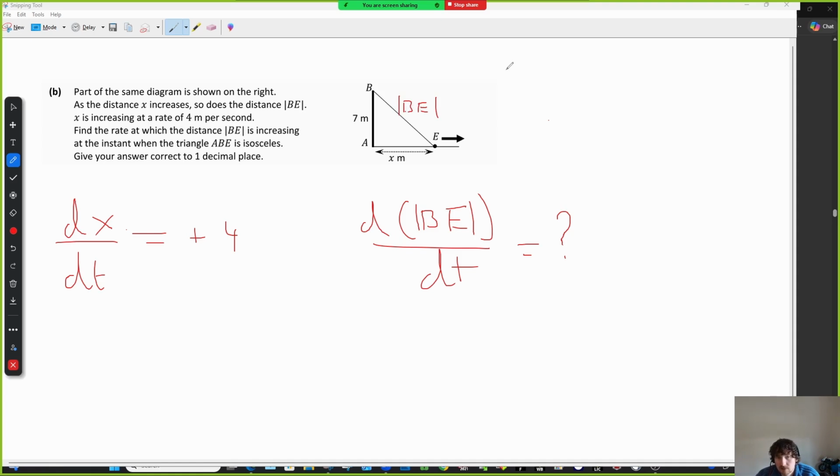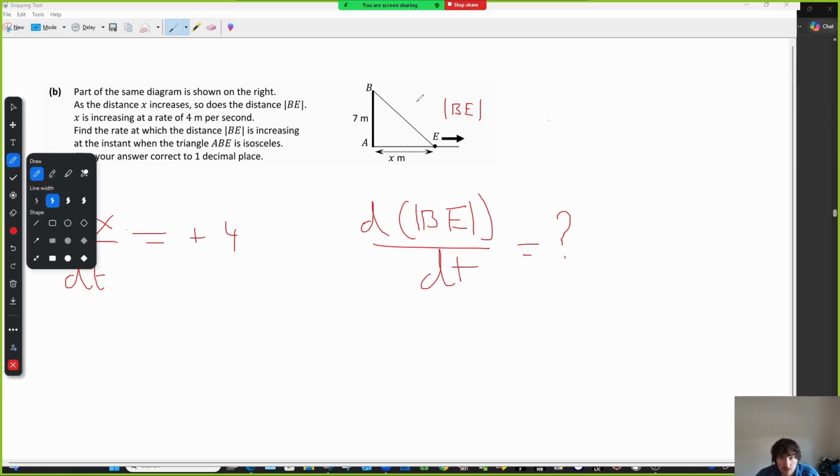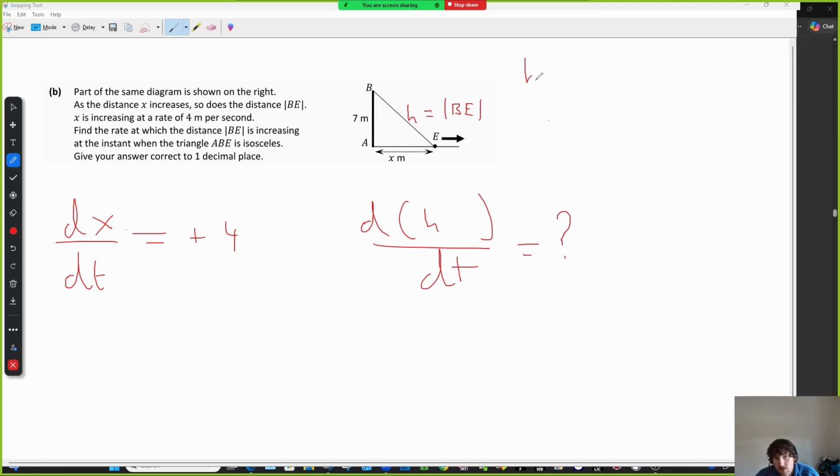So what does Pythagoras say here? What I'll actually call this, because it's not a nice thing to write that, I'll just write it D, but then you can tell the examiner it's equal to BE. Now D is not the best symbol in the world because we use it for our differentials here. So when you're coming up with symbols like this, you need to pick good ones. So D doesn't really work there for distance. So you could call it H for hypotenuse, even though it kind of means height, but it'll do. So then we're really looking for dH dt. Anyways, from Pythagoras here, h squared will equal x squared plus 7 squared.